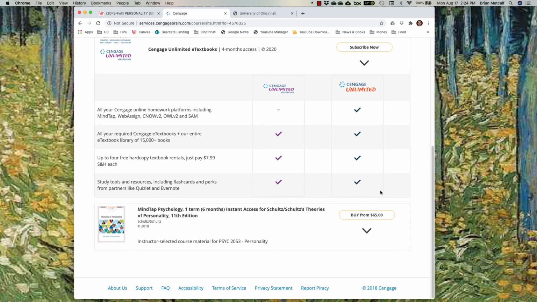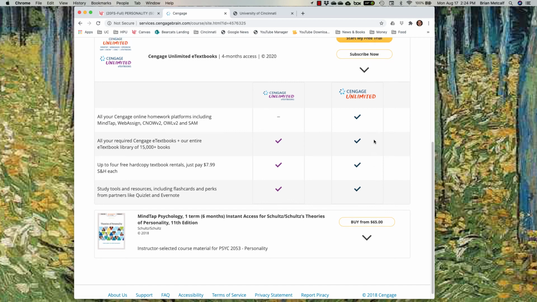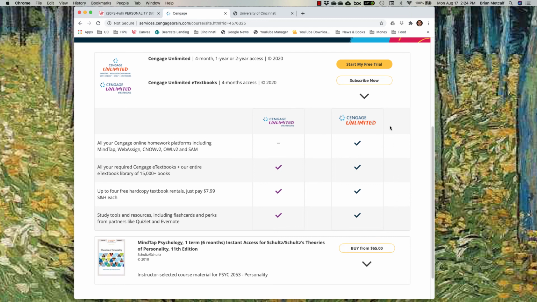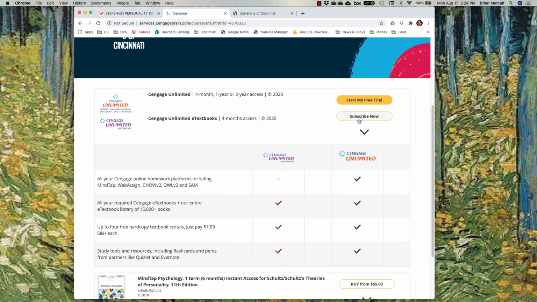Now, if you are in that situation where you have more than one Cengage book, then ignore this. I recommend subscribing to Cengage Unlimited. All right. Now, I'll get to that in just a second. Notice at the top here, you have a free trial. This will be just 2 weeks. Starting from August 24th, no matter when you subscribe, their 2-week free trial period begins the first day of the semester. So, for the first 2 weeks of the semester, you can do unlimited for free, just to see if you want it, like it, etc.